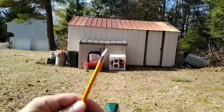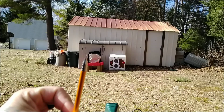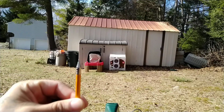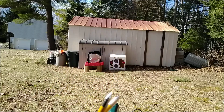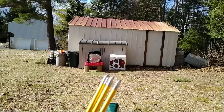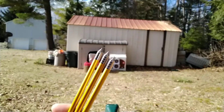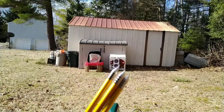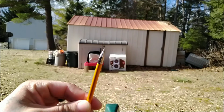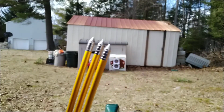But this bolt right here, I will not be using this one, but this is 9.2 grams, which relates to, I think, 140 grains. This one is a little bit heavier than this bolt. These are 9 grams, 9.6 grams. And I'm sorry, hang on. This one is 9.2 grams. These are 9.6 grams. Sorry about that. I probably got confused there a little bit. And I'm not going to edit this out. So 9.6, which translates to 146, I think, in grains. 9.2, which translates to 140, 141 in grains. So I will be using these right here for this test.